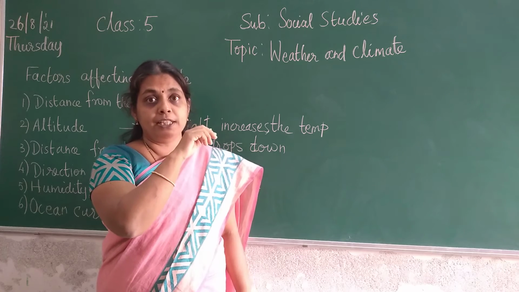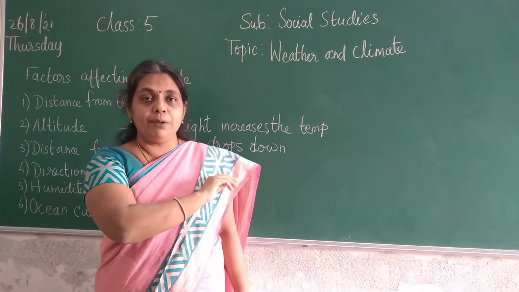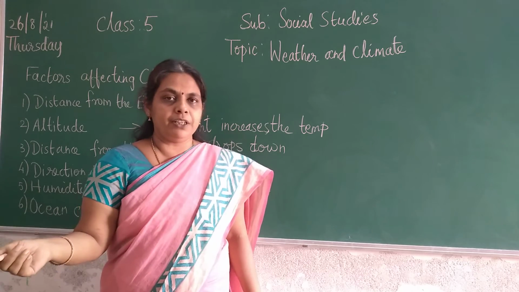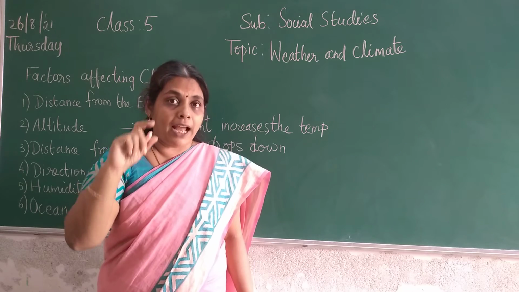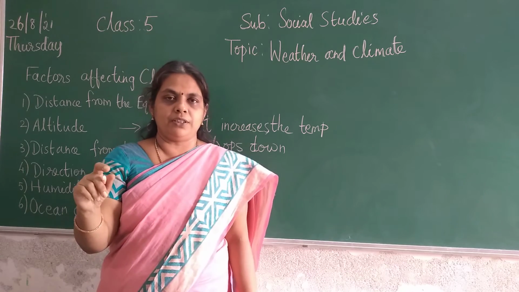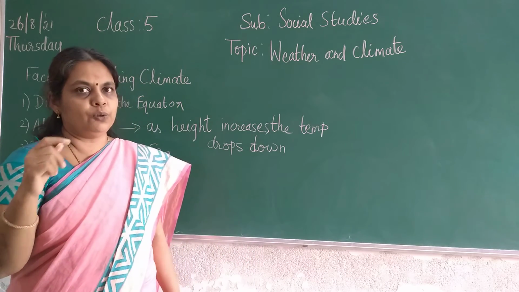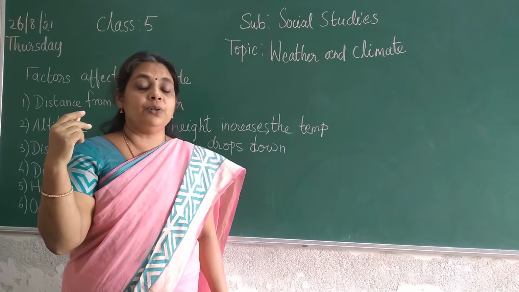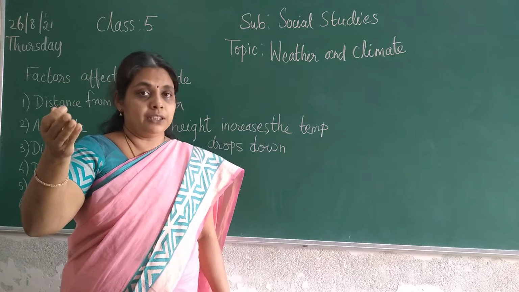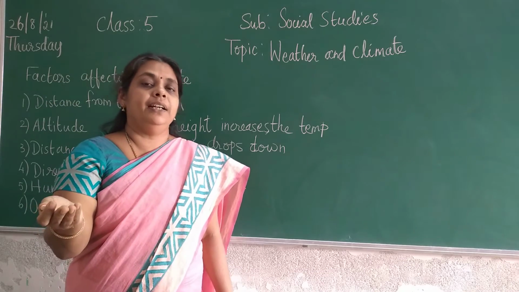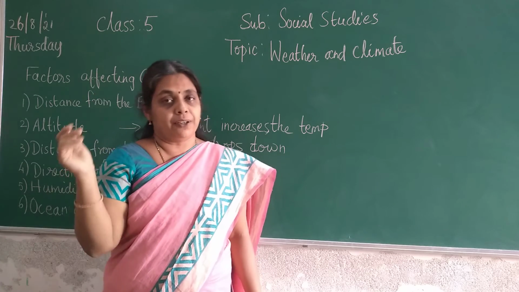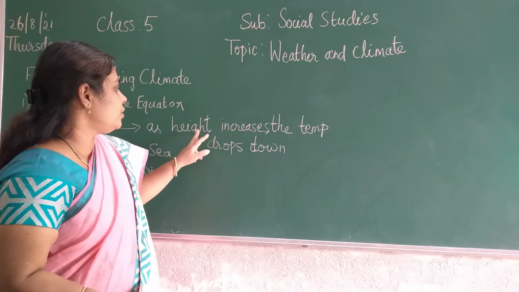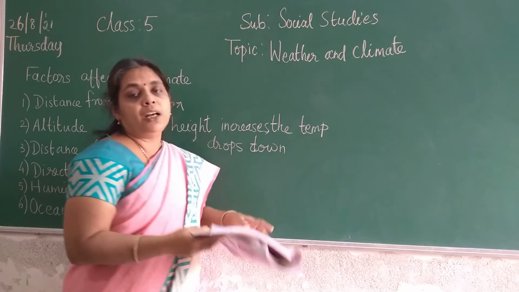Like that, when you go to the hill stations, the height of that place will be measured and it will be marked on the stone children. We tell 30 kilometer, 40 kilometer, no? Like that, the height or the altitude also will be marked over there. Mean sea level, 2000 MSL or 6000 MSL. If you go to the Himalayas, Mount Everest itself is nearly 10 kilometers in height. The temperature decreases with the increase in height. As the height increases, the temperature drops down children.